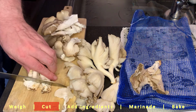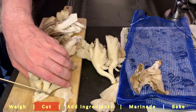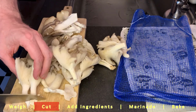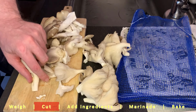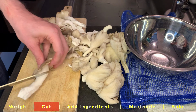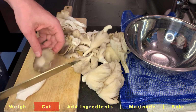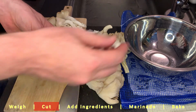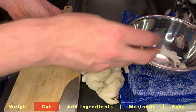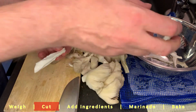One thing you want to do to start is to cut off the stems, separate the stems from the cap, and then just pull it apart. Basically, you just want to be able to dry these all at the same rate, so the stem is going to be a bit thicker than the cap. So just be aware of that. But you can't really mess this up, so enjoy yourself.